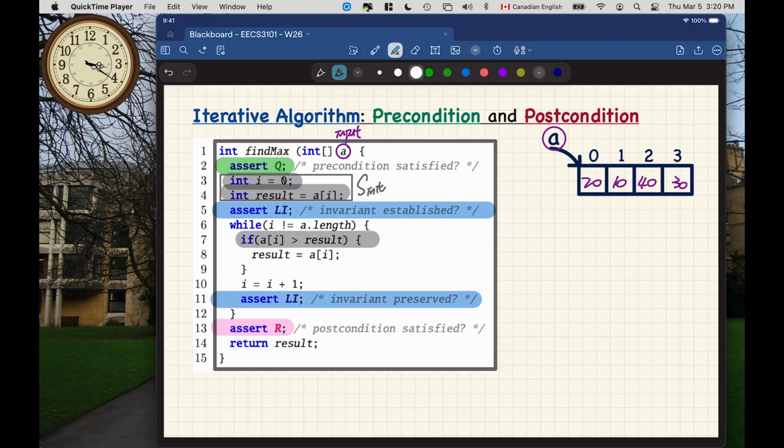This part here, this part here, this part here, and right here. Right, so that'll be the body of the loop. The statements for the body of the loop.